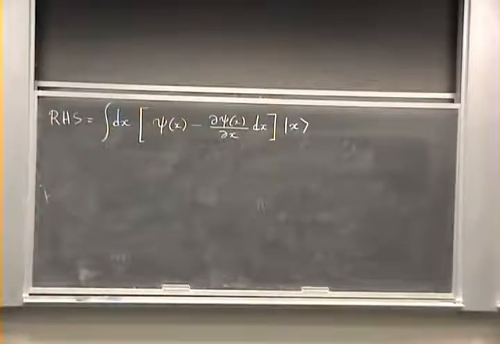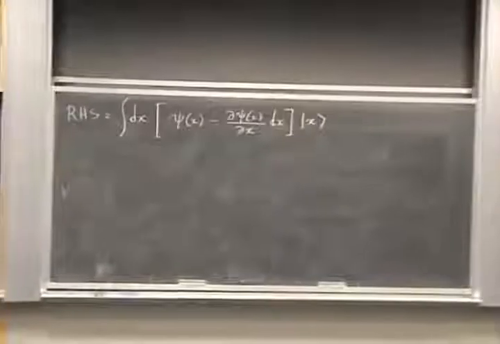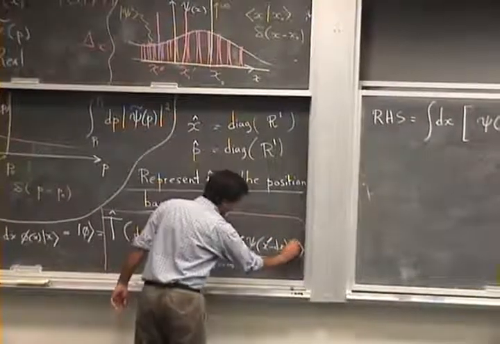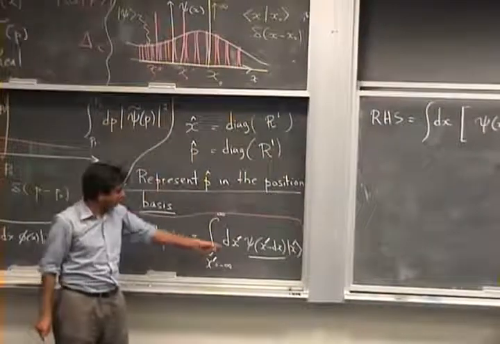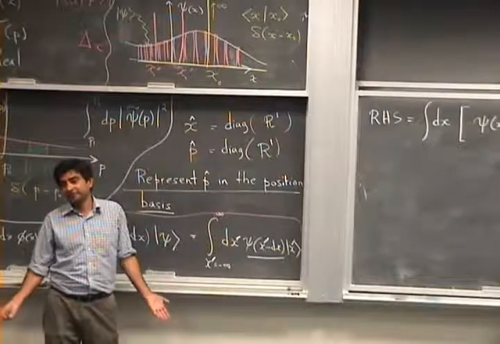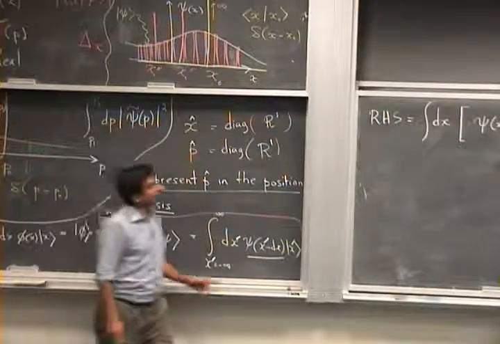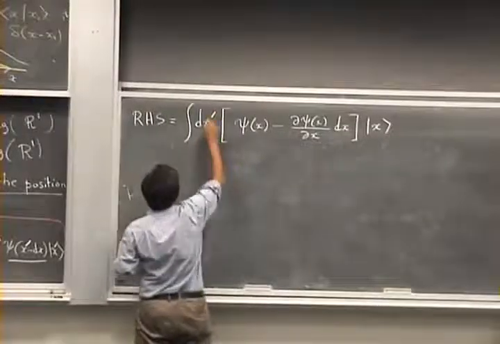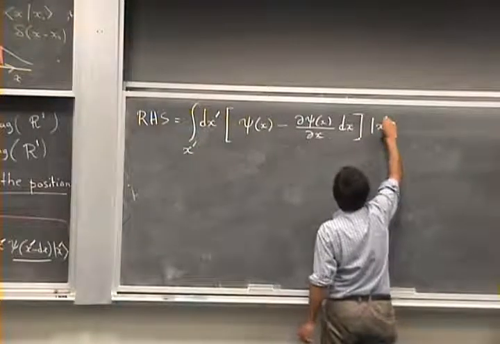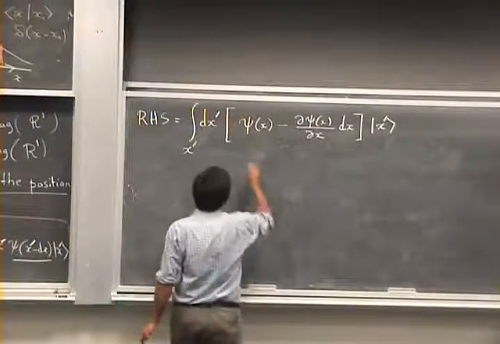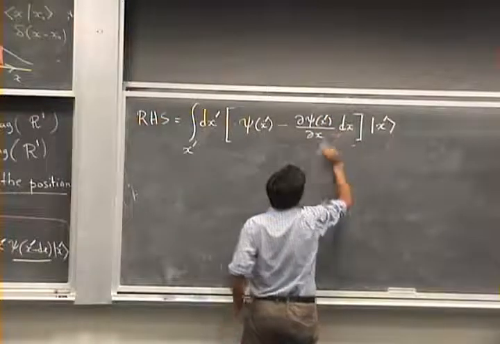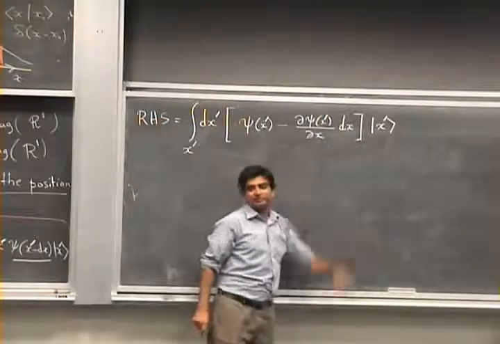If I put a dx dash here, x dash, right? I can use any variable I like. I put x dash here. Instead of x, I just replace all the x's by x dashes. Okay, there's no harm in doing that. Now there's a dx dash. I'm integrating with respect to x dash. This is an x dash. Okay. Now this wave function is psi x dash. Derivative of psi x dash with respect to x into dx. Do you understand how I get this term?